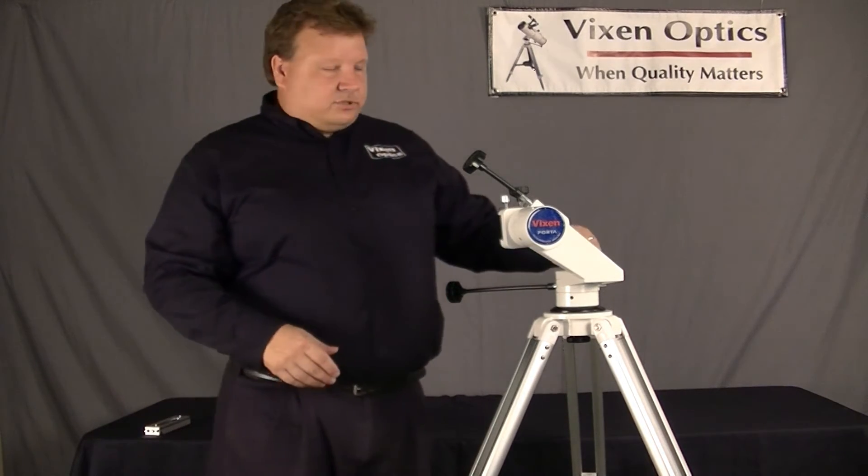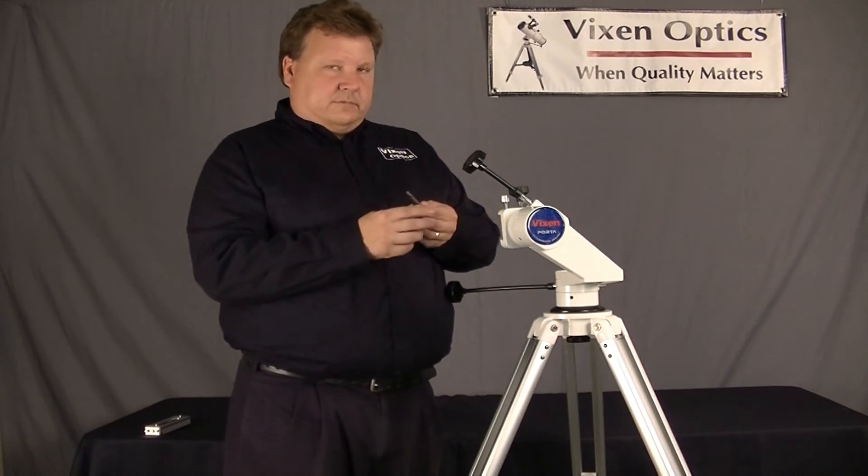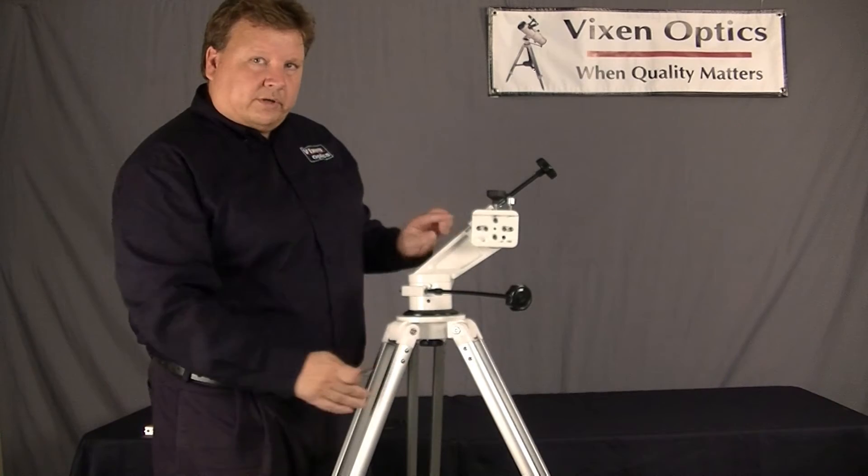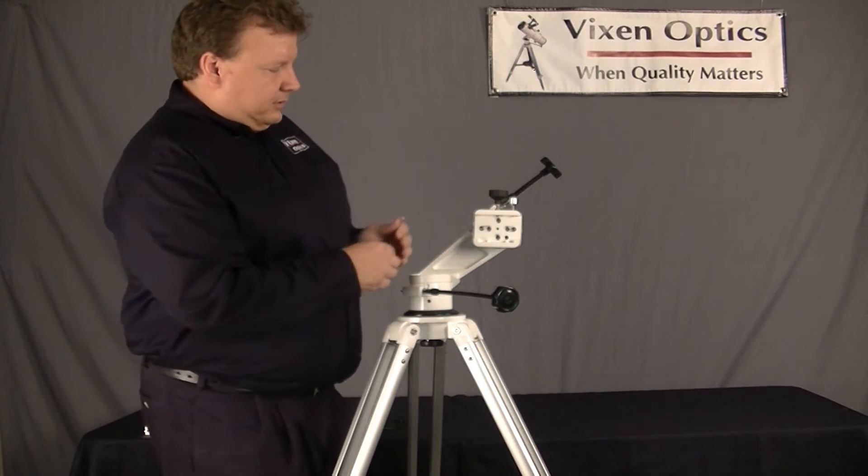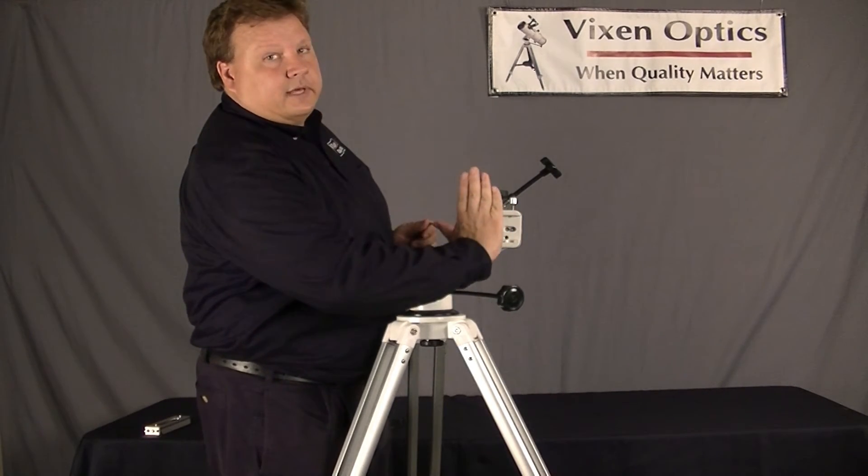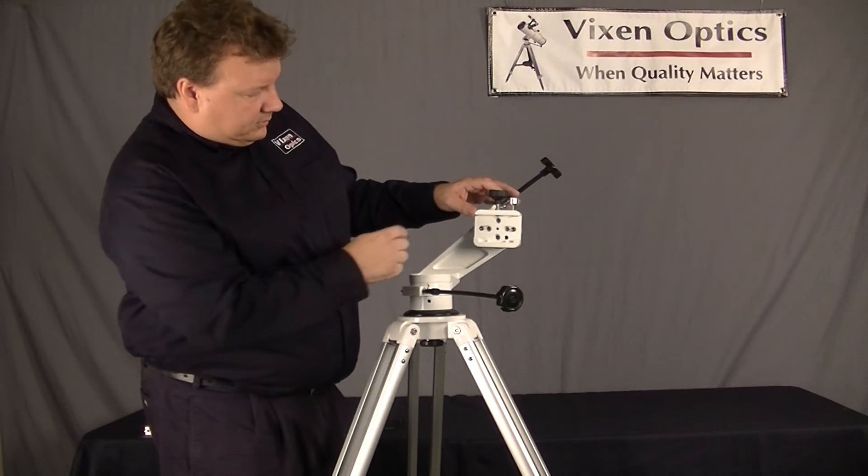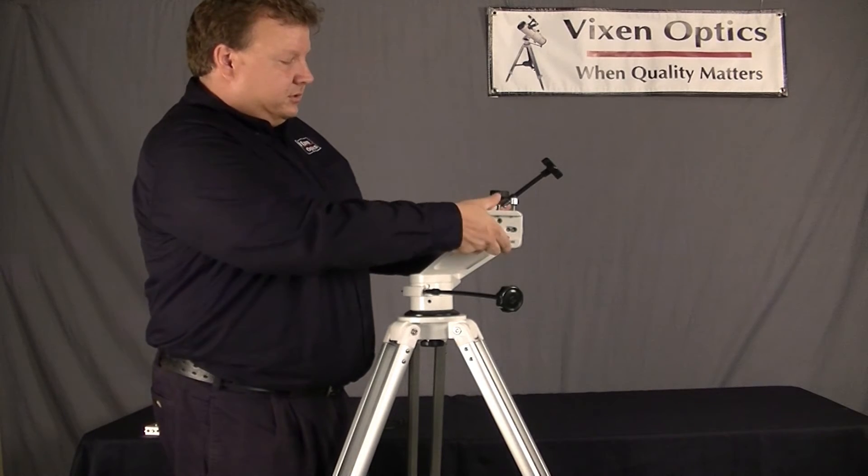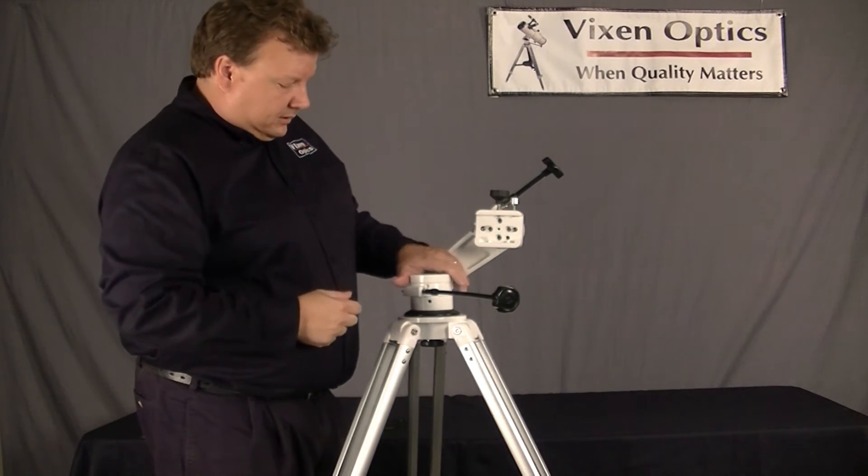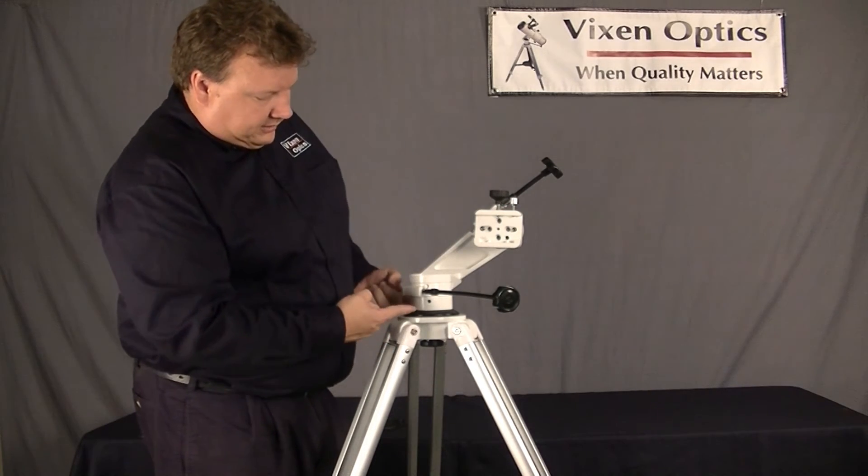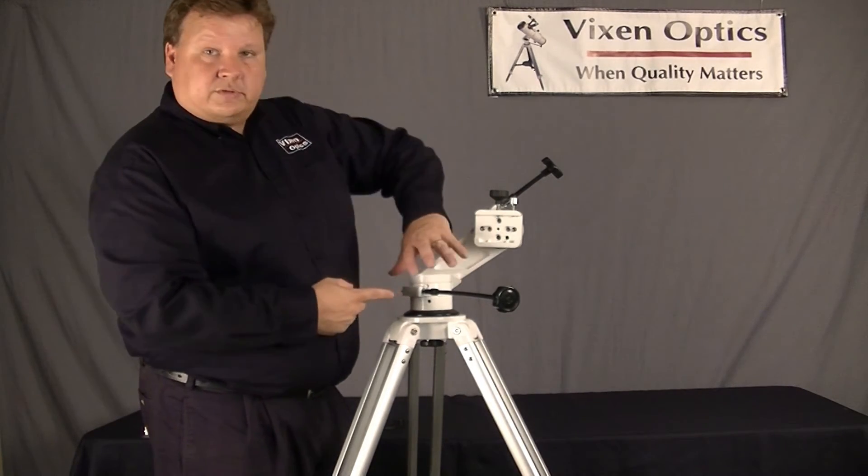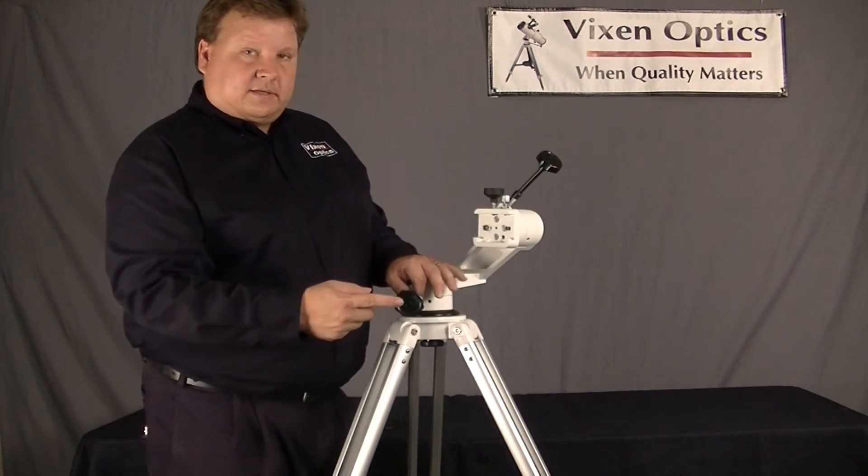Now, you saw that there was two Allen wrenches in there. The second Allen wrench is to adjust how you want this plate to face. Do I want the plate to face this way, that way? You can unthread these, and the plate under there has many different holes, so you can change the orientation. You can also detach the bottom here and do the same thing. You can detach this and rotate it however you like with respect to the knob.